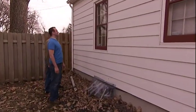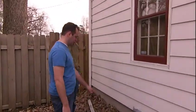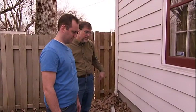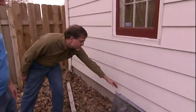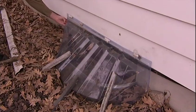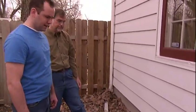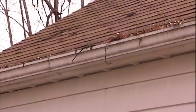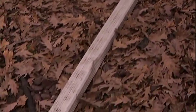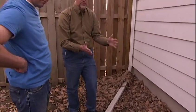The evaluation begins on the exterior of the home, where they're looking for adequate slope and grading so water will drain away from the foundation. When the water comes down here, it's going to go behind here into that well. And that's good to have it covered, but you'd want this tucked underneath the siding so that it doesn't drain into that well. Keeps it dry. As they look at the gutters, they notice they're clogged with leaves and the downspout extender needs adjustment. Every foot that you can get it away makes a big difference. 3 feet is a nice amount, and this has got nice drainage away.